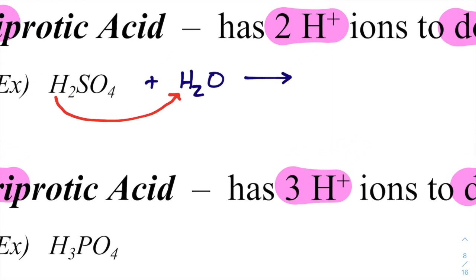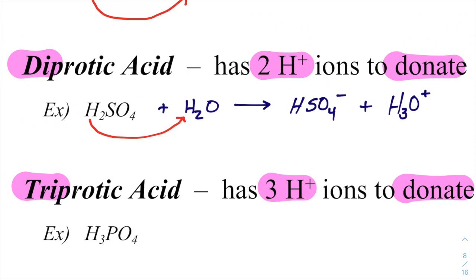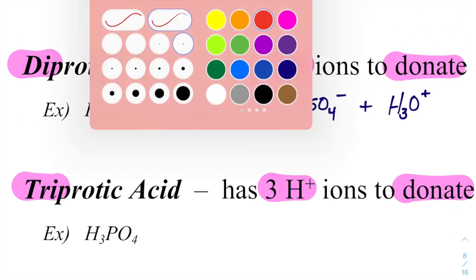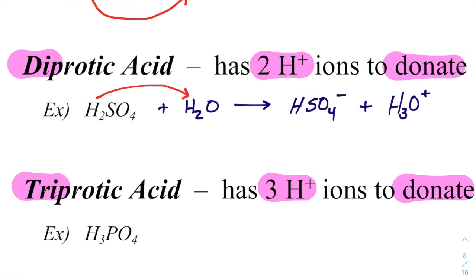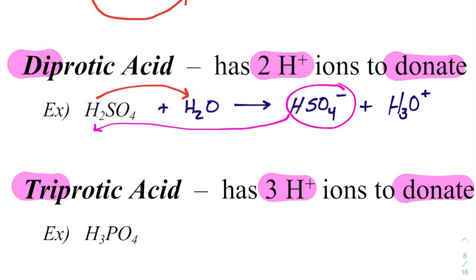So after that happens, think about this now. What's left behind is just HSO4. It was neutral, so now it's -1. And the water, just like before, becomes a hydronium. Okay. The difference, though, and I'm going to move this arrow to above just so we have some more space, is that this HSO4, if you look at the way it's structured, it has an H out in front of it.